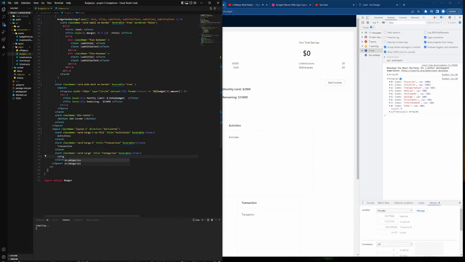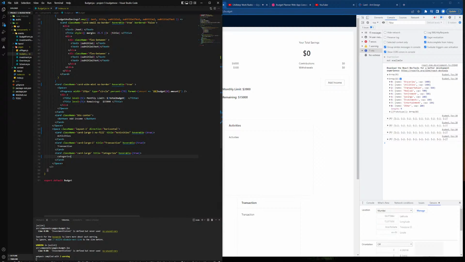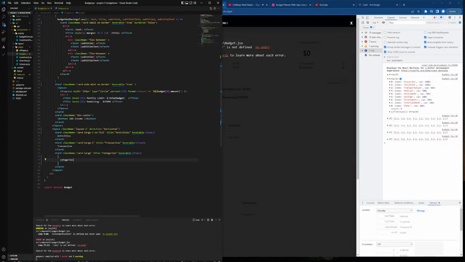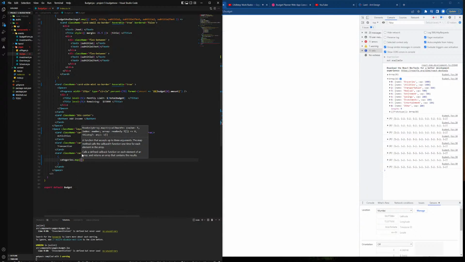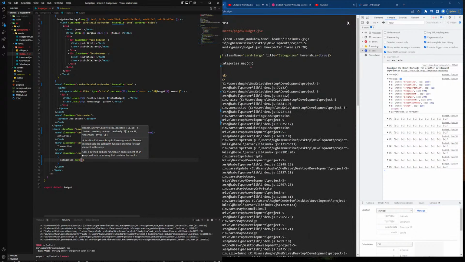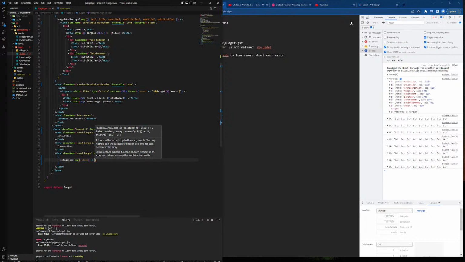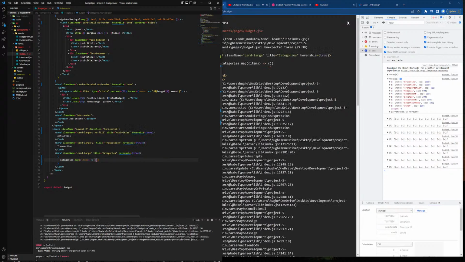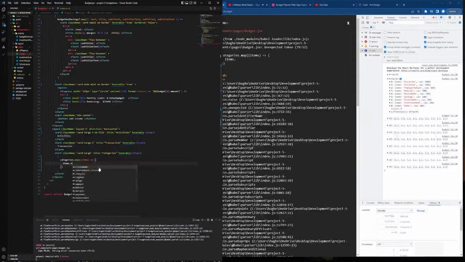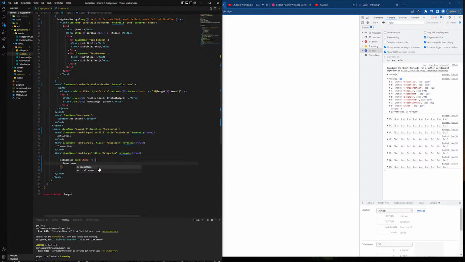Categories, map through these. Oh wait, tripping. Been a little while since I've been in React. I've been messing with Shopify for a little bit, just doing plain JavaScript, and now I'm tripping. So one of the categories, let's get the items. I'm gonna display these items here. So let's say items dot name like this. Item dot name.